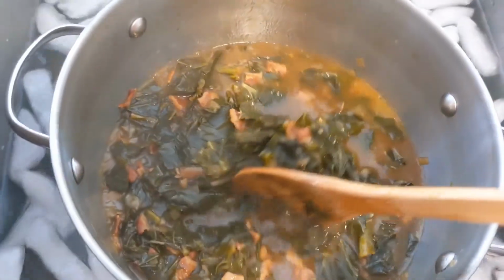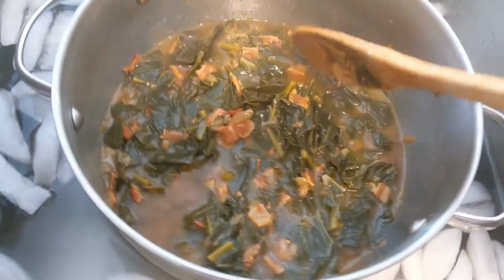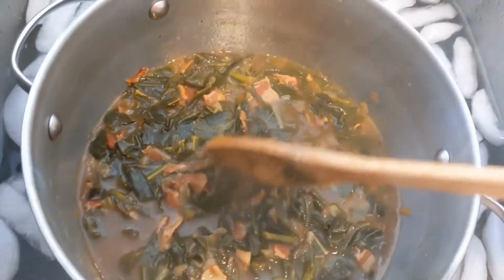It will probably only take about a half an hour or so to bring it down to room temperature, and then it will be safe to go into the refrigerator.